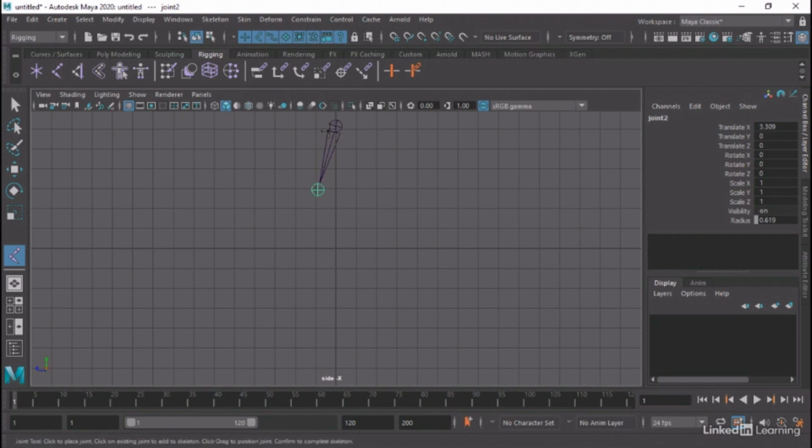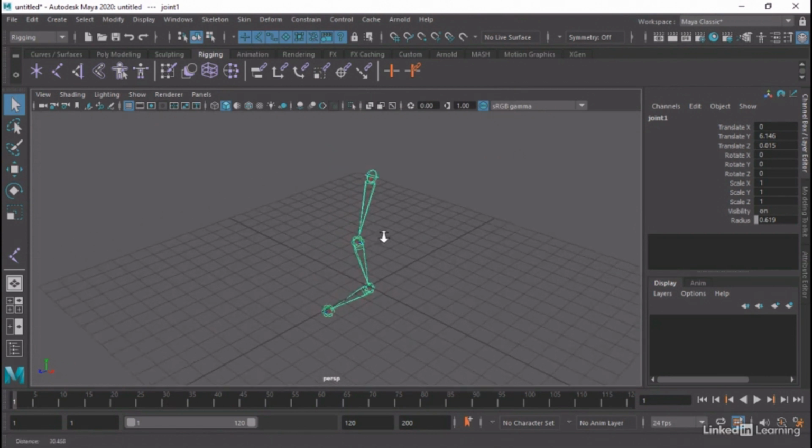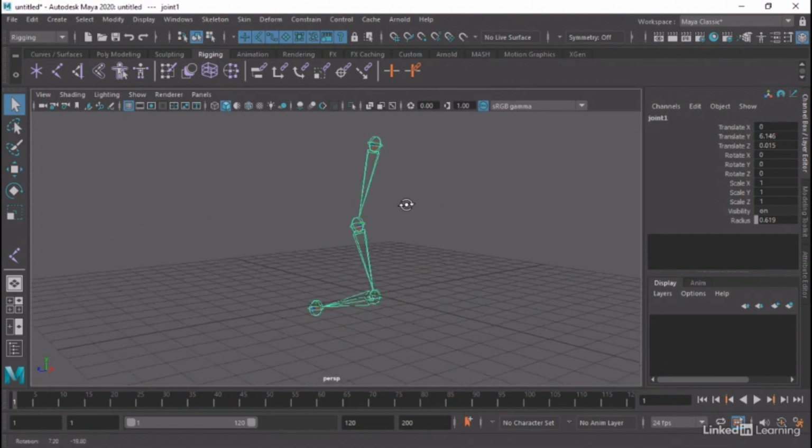Now the joints are these circular objects, and in between is this kind of tetrahedral shape, and typically that's referred to as a bone, but basically it just shows you that these two joints are connected. So if I click again, you can see that I'm getting something that looks kind of like a knee and an ankle, and then maybe click again to get the toe. So we have, say, a hip, knee, ankle, and toe. Now, once you're done with your joint creation, all you have to do is hit enter, and then we can go to select mode and hop out to a perspective view. So as you can see, we've got these joints.